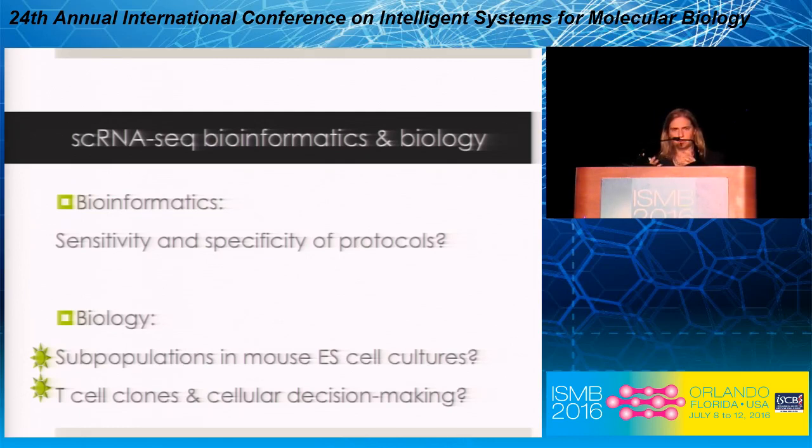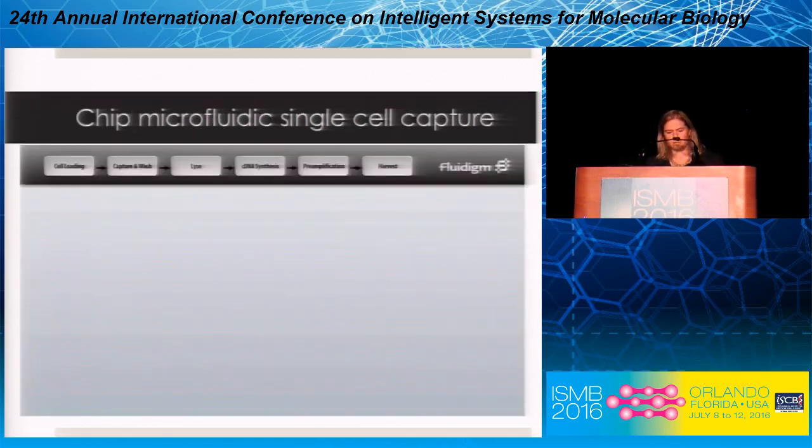because although I'm driven by the interesting biological questions, there's something somewhat quantitative inside me that wants to know exactly what we're measuring. And we've used spike-ins to assess this. And the second two parts, I'll be telling you two different biological stories and illustrating the computational methods that we use throughout those analyses, one on mouse embryonic stem cells and one on T-cell clones and cellular decision-making.